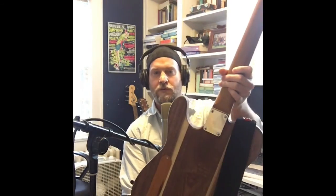So I may go back and try and insert some close-up videos of this so you can get a better view, but essentially what we've got here is my take on a Telecaster Junior. So what we got here is standard Telecaster shape. The body is built by me with a solid cherry top, and the rest of the body is weight relieved walnut, 3-piece back, 2-piece front, custom walnut pickguard here.